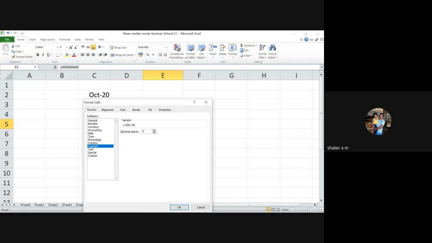What else? So you can enter some text. This text is also useful when you're analyzing some cells. You'll have to say which cells are text, so while calculating, it will not do the calculation for those cells. Otherwise, it will be confused. So you can enter text, special, and custom. So this is how you can choose how your data has to be.